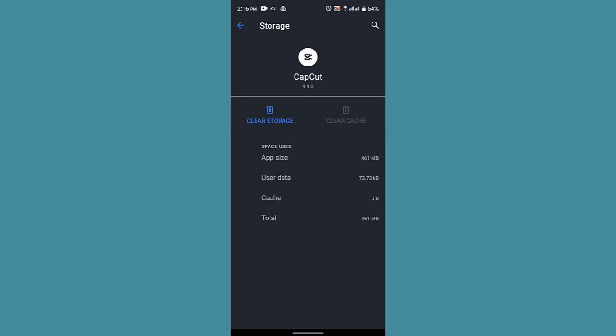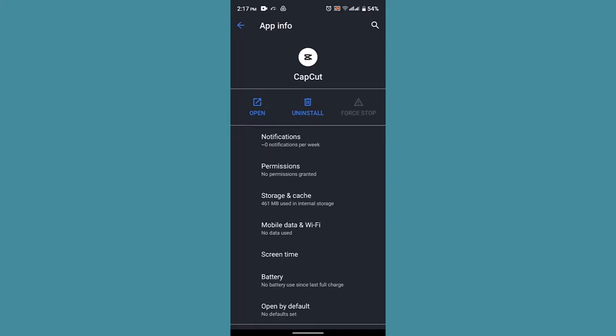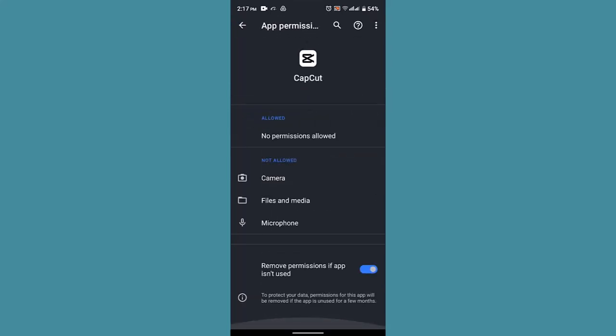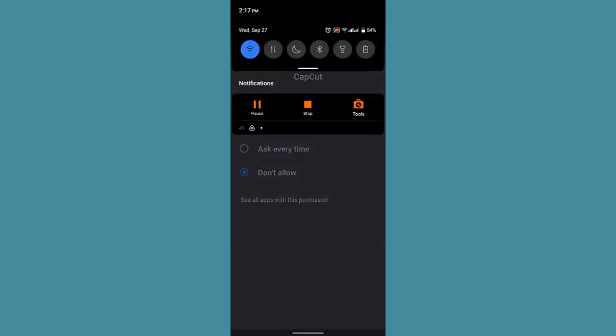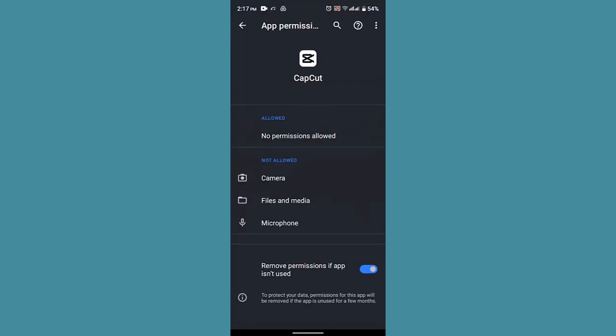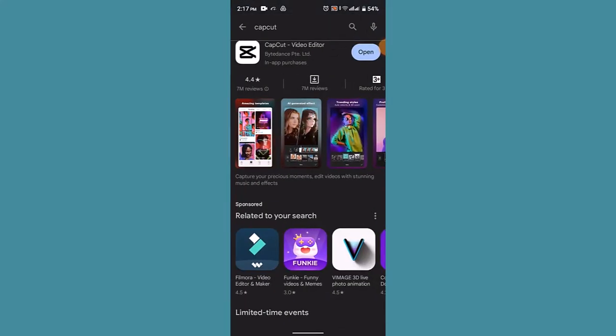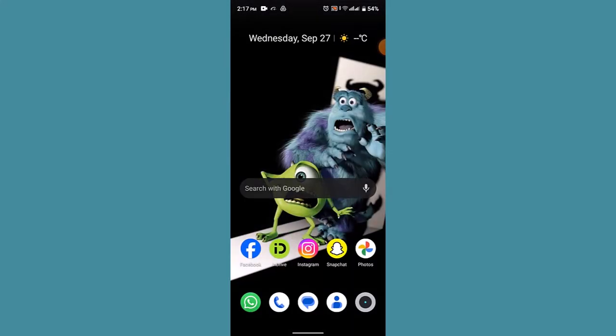While you're on this page, you can also check the permissions. You can go to the permission section, and here you can see whether you've enabled all of the following permissions or not. After that, if you're using a VPN or proxies, you can disable it, or maybe you can enable it, and that might be able to fix the issue. The last alternative is that you can uninstall the application, restart your device, and once again install the application, and that might be able to fix the issue.